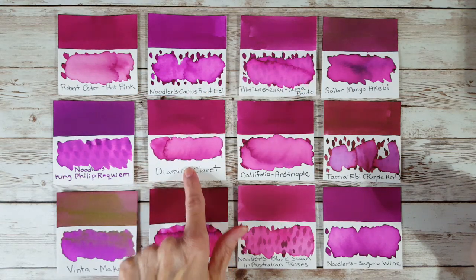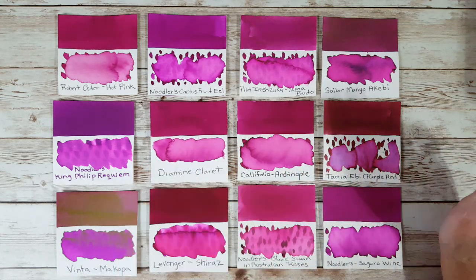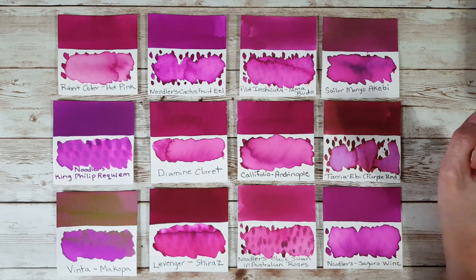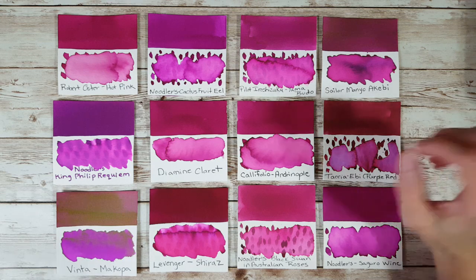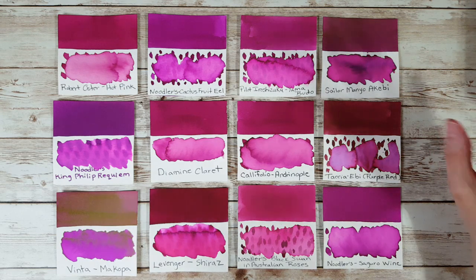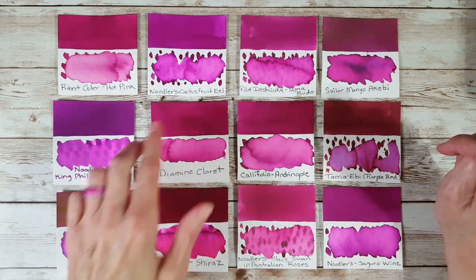Here's Diamine Claret. I felt like Andrinople pops just a little bit more coming out of the broad nib. And gosh, where did I write with this? I know I've written with it, but I wasn't fully organized to compare the two because it just came through the door. But it did. I'm really happy that people recommended that one to me because it's pretty and I'm enjoying it. If it's between these two, I like the Andrinople a little bit better. And it's not the flow, it's the color. It's the actual color shade because the flow in this one is probably a little bit more juicy.